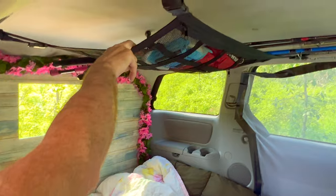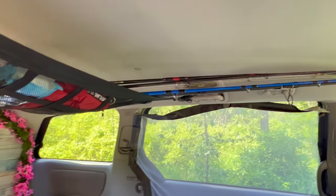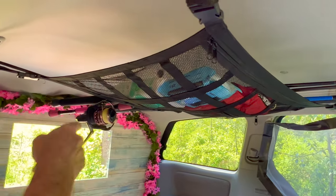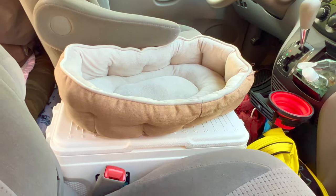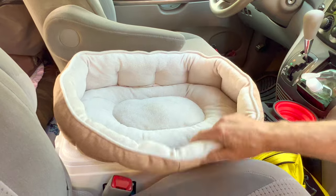We bought this on Amazon. You can put your personal items in there. We've got some clothing, personal items, and of course our fishing poles. We took out the center console and we put in a nice little cooler and Phoebe's bed.